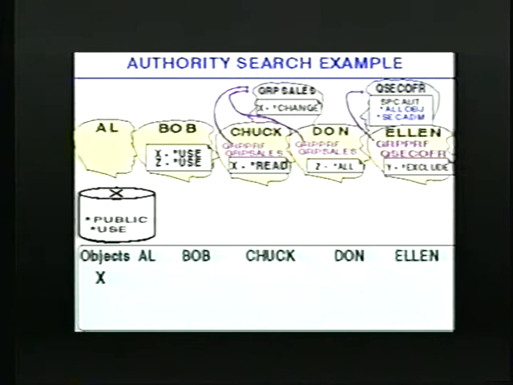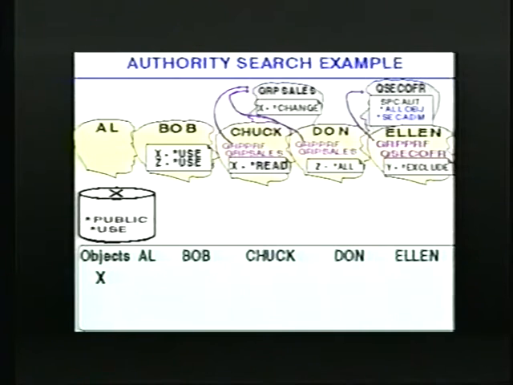Doing the same thing for object X for user Bob. When the system checks whether Bob is authorized to the object, it sees the entry in Bob's user profile, so Bob has use authority, this time coming from the explicit or private authority in Bob's user profile. Chuck also has an authority to object X, and Chuck's access to object X is read.